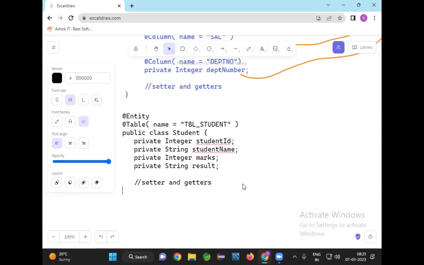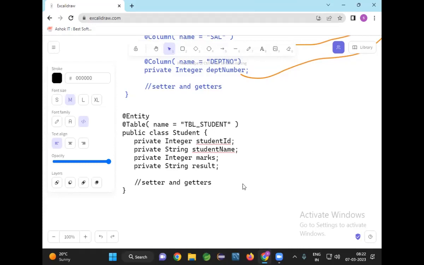Very important point to understand here is, whenever you are creating any entity class and you are mapping with a table, do remember that that class must contain a parameterless constructor. Each variable must contain setter and getter methods. One more thing is, if you are using remote database, currently, when you are practicing, you are working with local database. If you are working with remote database, you have to write your class by implementing serializable interface.